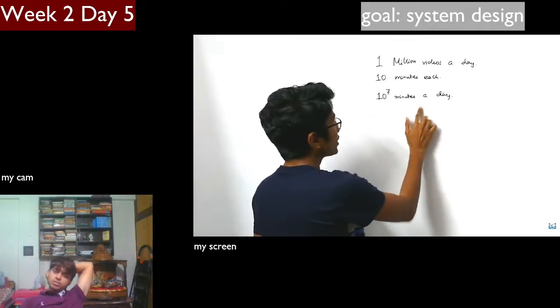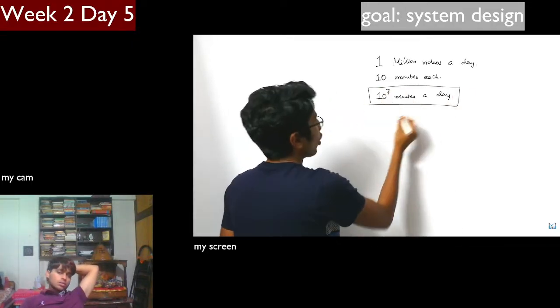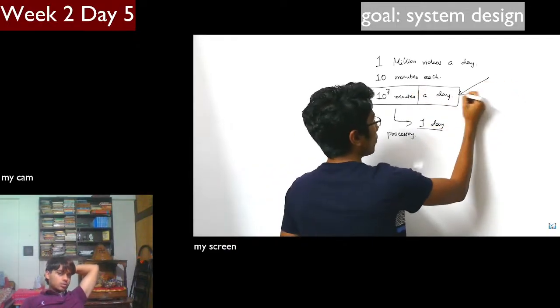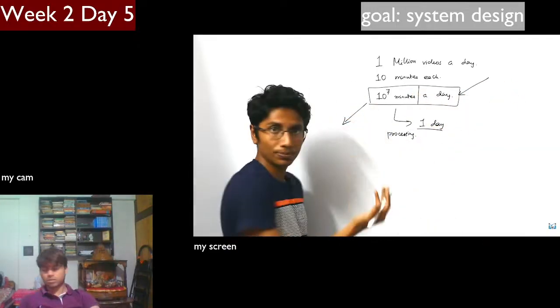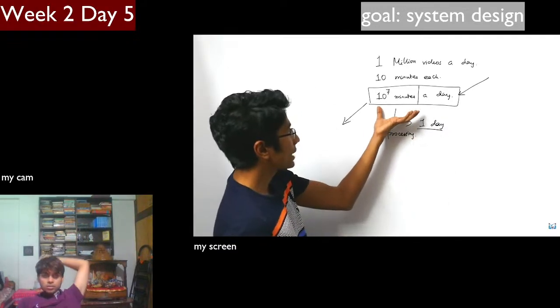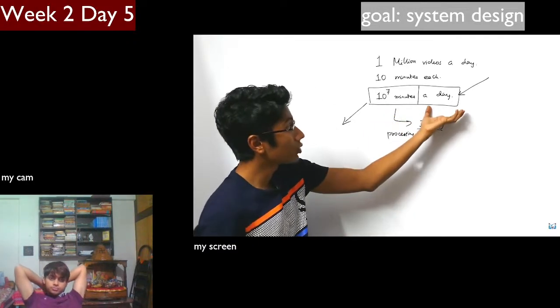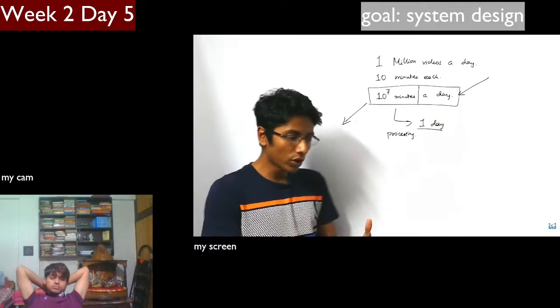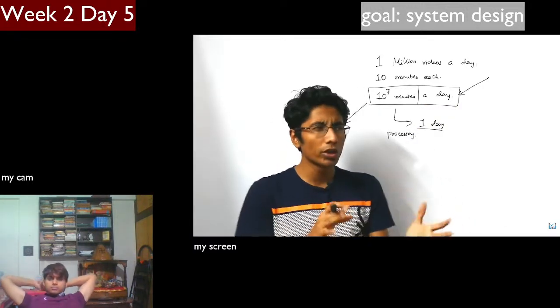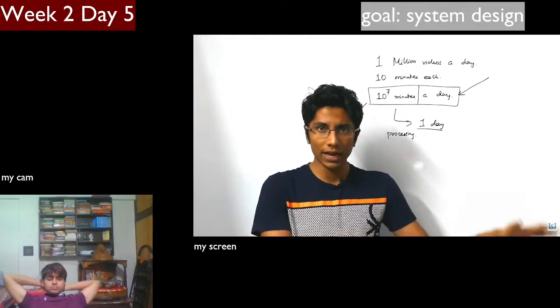You need to process 10⁻⁷ minutes of video in a day. It's equal to the amount of video that is being pumped in. You have to pump that much video out. Currently, this metric is not making much sense because this is telling you something in terms of time, and this is telling you something in terms of time again. What we want to know is how much MB can we process per second. Yeah, computers usually talk in terms of nanoseconds, milliseconds, or seconds.